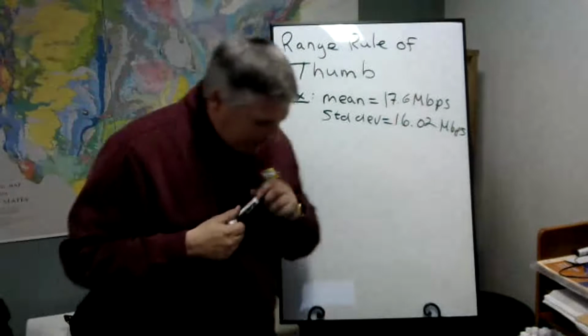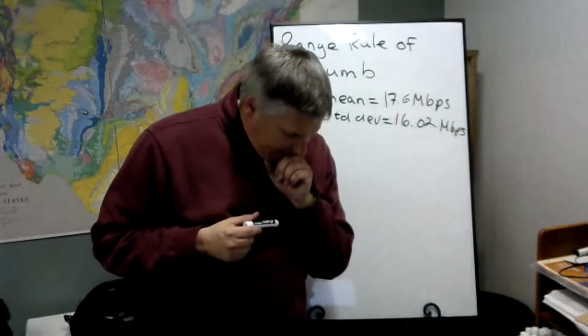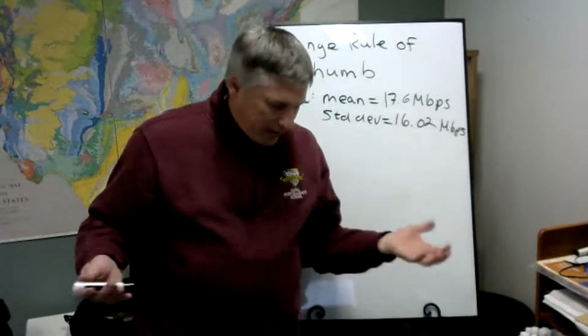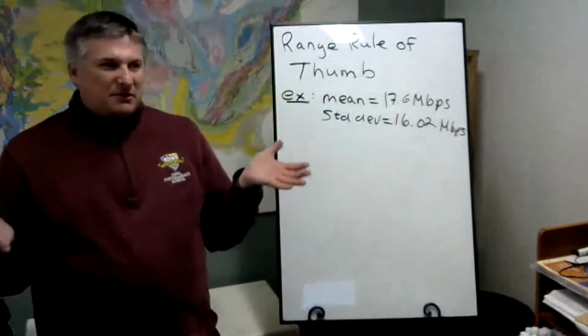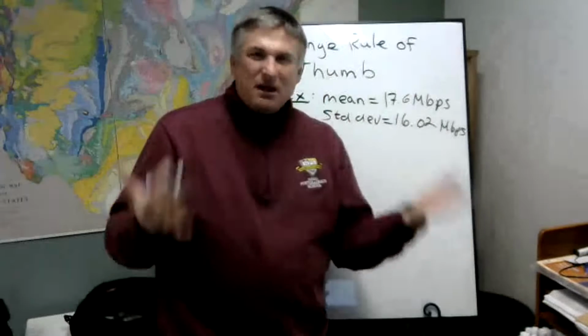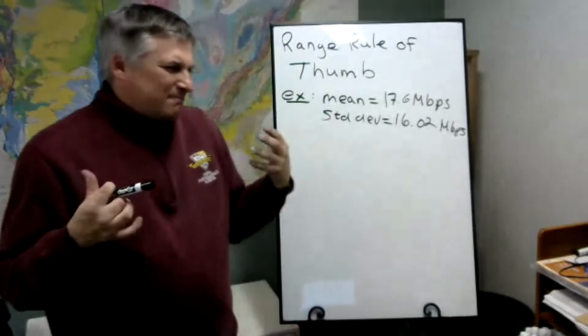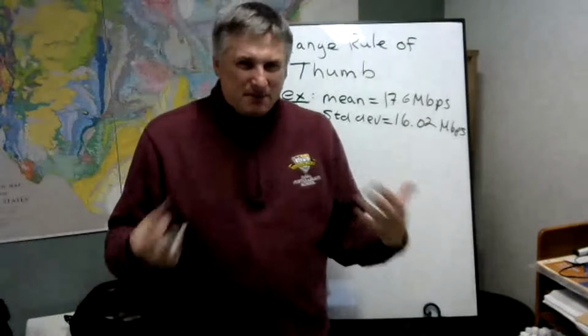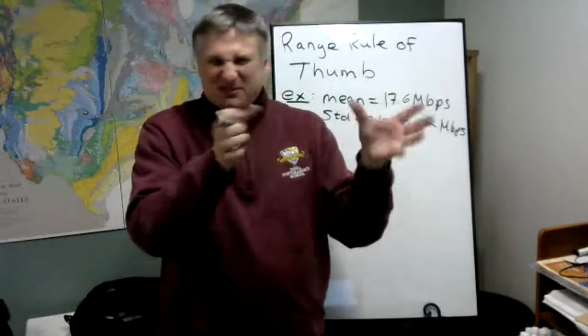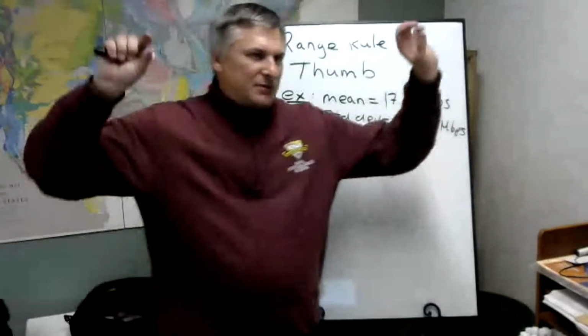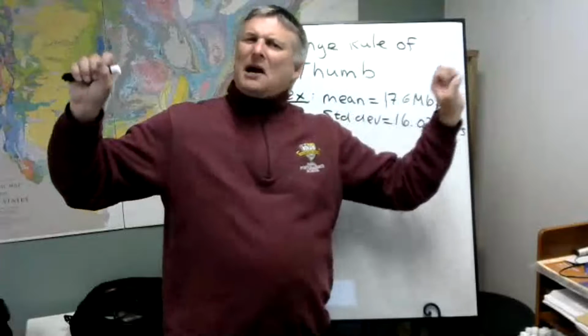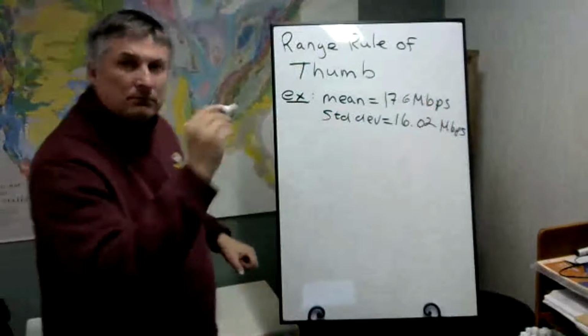So let's say we want to figure out when our data values are considered significant or not significant. In other words, when are they close enough to the mean that they're still kind of average? And at what point do we have something that's like, whoa, that really stands out? Okay, so let's take a look.